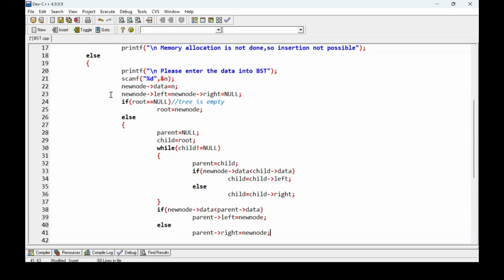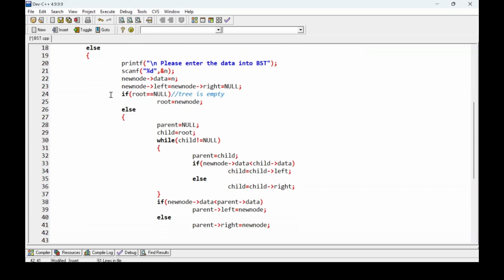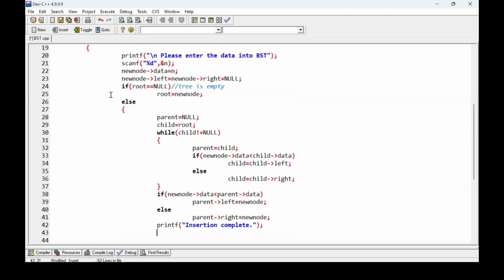After that, what happened? Our insertion is complete, so we can write printf insertion complete. It is our choice, whatever we want, we can write here. It is only output, it will be displayed on the screen. So now the else part is over.